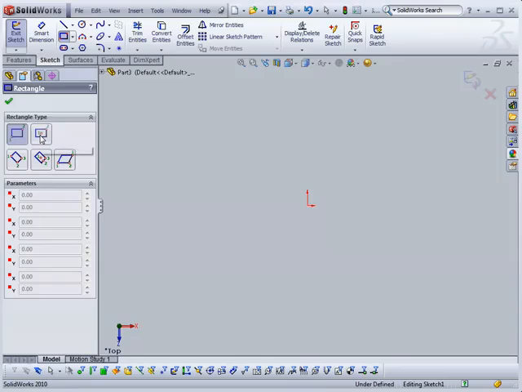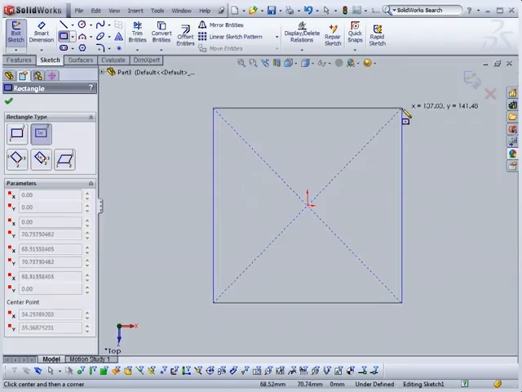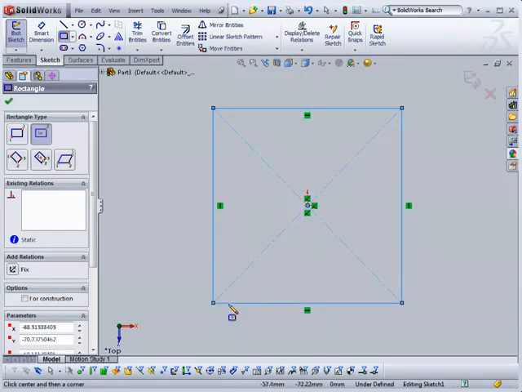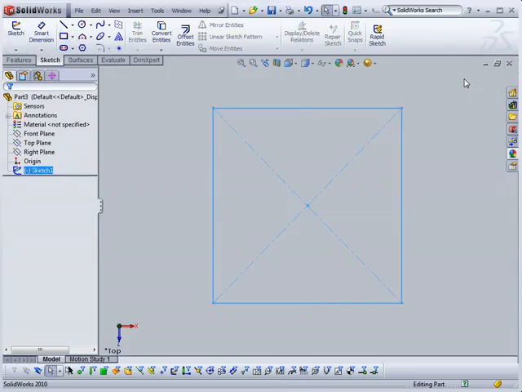And for the sake of it, I'm going to draw a rectangle from center. So I can click right here on the origin and then drag out my rectangle. And then once I'm done with my rectangle, I can click right here on Exit Sketch. This is Cancel Sketch. Don't click this, because if you do, you'll lose your work here. So click this to exit your sketch. And now we have a sketch. You can see it here in our tree. It's listed as Sketch 1. We could rename it Rectangle if we want to.